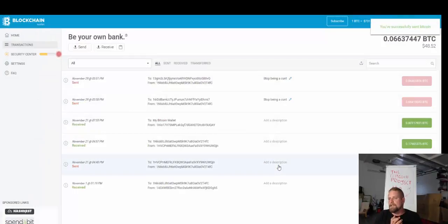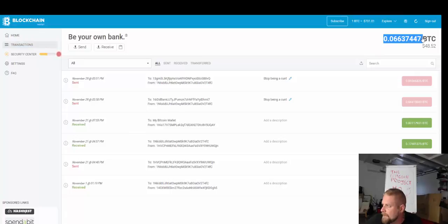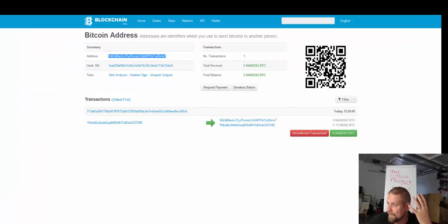Right, so that's it. I've sent my Bitcoin. Now, this is really interesting, and I want to understand why I can send out. There we go. Look, my balance is updated now. I've now got less Bitcoin than I started off with, but the three of us are committed to a project where we are now going to try and generate more Bitcoin with the small Bitcoin we have.